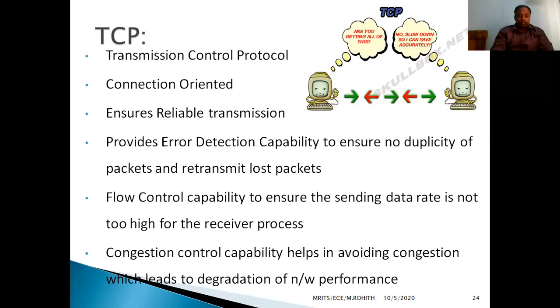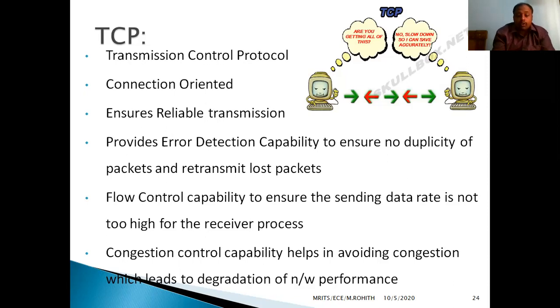So TCP is the Transmission Control Protocol. Sorry, I said transfer, it's the Transmission Control Protocol. This TCP is totally connection oriented. It is a reliable transmission, and it provides error detection too. It handles duplicate packets and retransmitting: if a packet is not received perfectly, it will try to retransmit. It has flow control capability, the capacity to control the flow as well. It will be cross checking everything and checking for the acknowledgement, and this is the best transport protocol to use.